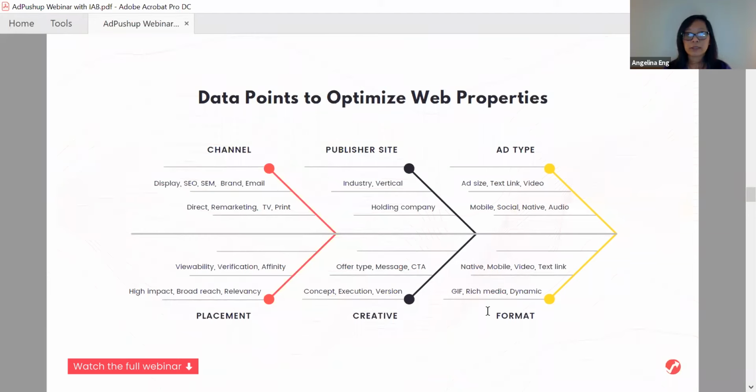Going back to the whole deprecation of cookies, one of the things that is going to be really difficult is remarketing and being able to individually target people. So this is where first-party audiences are going to be very important from your side, and being able to offer a lot of insight, not only demo, job title, geography, but really connecting that information to their site behavior from a first-party perspective. Viewability verification is also really important.